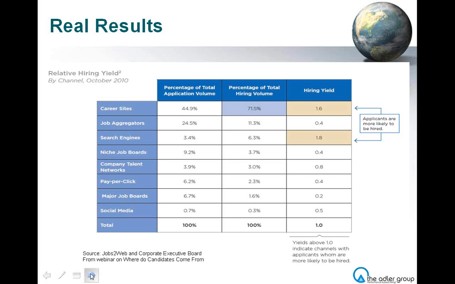Yeah, Kath, I'm not going to answer that question, I'll let you answer it. But I talked to Ken Hollick, who's the CEO of Jobs to Web. In fact, we put a presentation on that same chart, and Ken and I actually studied the numbers. What's really happening, I think Kathy said it earlier, so I want to reinforce and answer a few of the questions, is people are using social media to drive people to the career site. People are looking online through a search engine to find your jobs through an aggregator and then driving them to your career site.